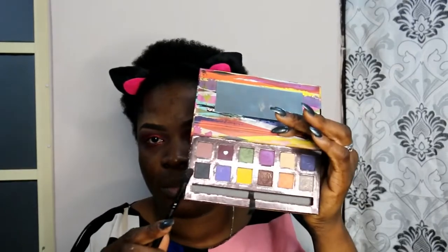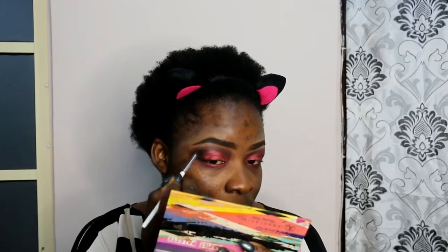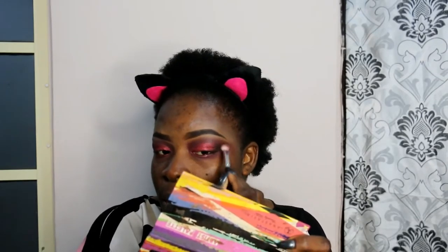And then now I'm going in with black. This is an e.l.f. crease brush, but I'm using this in the outer corner. I'm putting the black just to give the eyes some depth, so it's not red all through. I'm still using the brush, so I just pack the black on, and then I pick the Sigma brush I used to apply the crease color. I'm using it to just blend this one out.